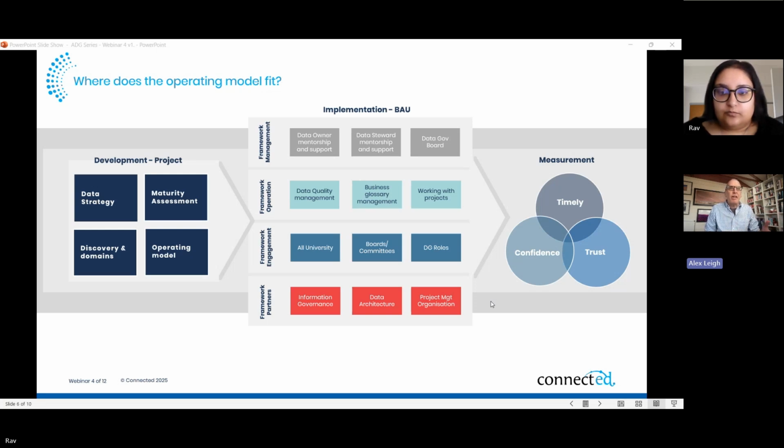And here we've talked to you about strategy. We've not talked about M&As or other stuff, but here's the design of it. We design the operating model, we measure it on the right hand side, but the meat of it is those 12 boxes, and that's your handbook. That's how you build and run the framework. So we just want to introduce this slide today, because we're going to show you and work through that next week. Okay, go for it, Rav.